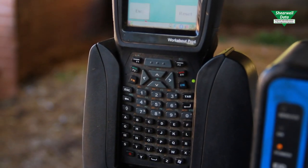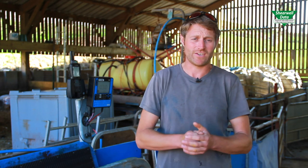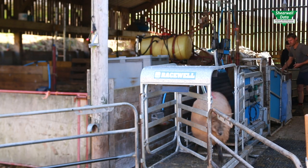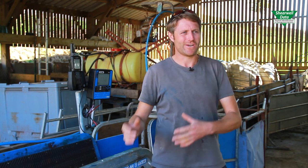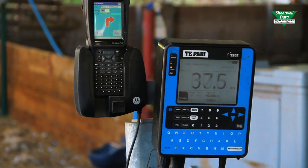That led us to buy the stock recorder and we started off with our manual weigh crate. We'd zap the lamb's tag and then enter the weight manually into the stock recorder, which gave us daily live weight gains — for us, the single most important figure. I really wanted a piece of kit that could allow me to weigh lambs regularly. At that sort of time, Shearwell had come along with this. We were already with Shearwell for the stock recorder and the farm software package, and being a local company, it had been important to us that any equipment we bought had the backup — not just at the end of the phone. I can literally drive up there and pick a part up if I need to, which is fantastic.